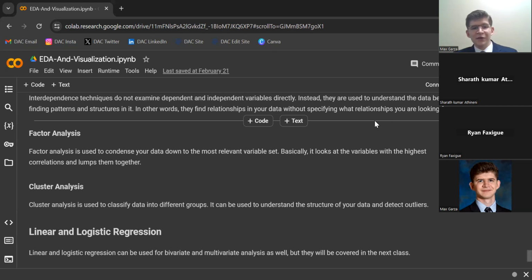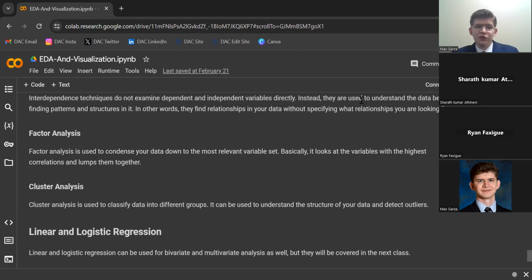Now, that's just talking about factor analysis. Cluster analysis is a bit different. And basically what that does is allow you to group your data together in different ways. So like, this isn't a perfect example because we're looking at interdependence, but let's say that you wanted to group the price into low, medium, and high. You can do cluster analysis to basically break it down and be able to apply labels to your data that way.